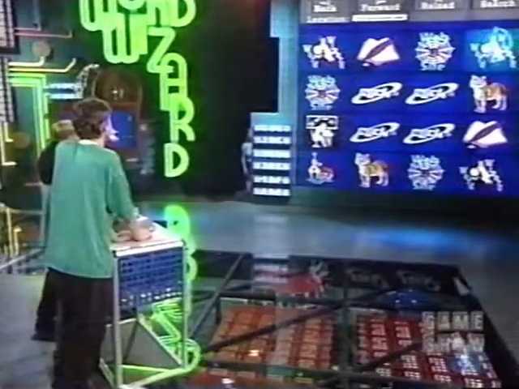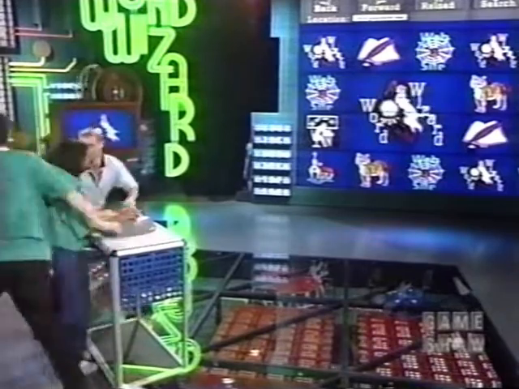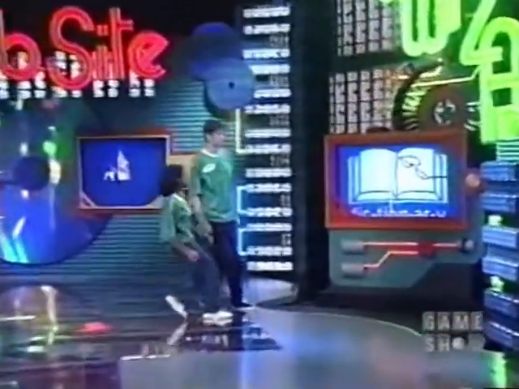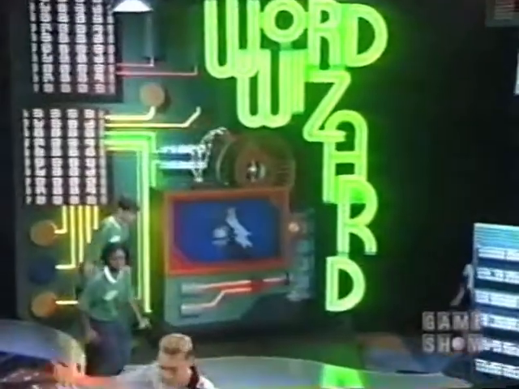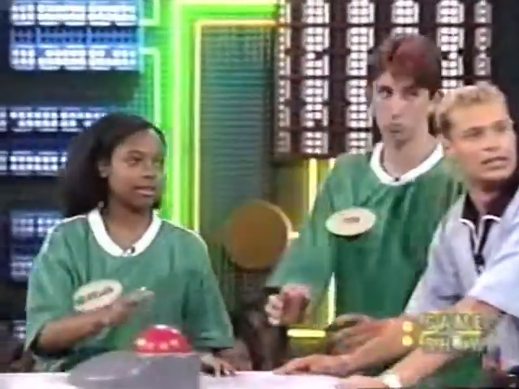Remember, 45 seconds. Keep clicking until you get three right, okay? Here we go. Click. The clock is going. Get there quickly. Hurry, hurry. The clock is ticking. It's a dictionary. A hush puppy is a Boston Terrier, corn fritter, or cowboy hat? A Boston Terrier? No, it's wrong. Corn fritter. Get back over here quickly and click again.